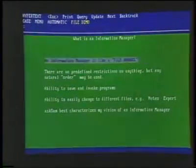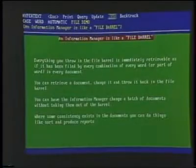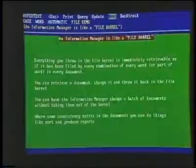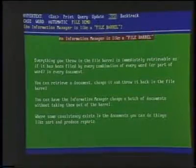And with this, I can go over to another record. It's going to search on that highlighted string and find exactly that in the list of current notes file in this case, for every occurrence that matches. And this is just some notes to describe a metaphor we've come up with on what Ask Sam is like. Our vision of an information manager is sort of like a file barrel where you can throw stuff in, you can put it in any order you wish and retrieve it based upon anything in it. And you can update stuff in it. You can, if you have any natural order whatsoever in it or any explicit order like field names.